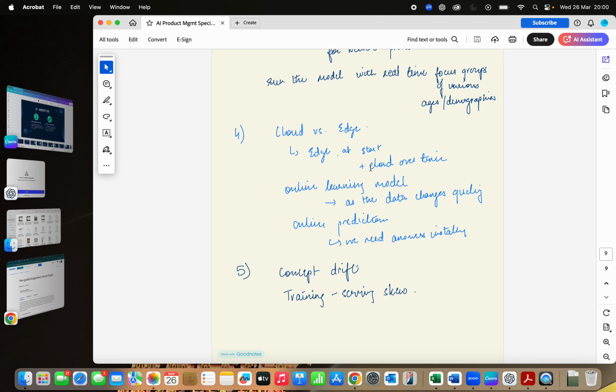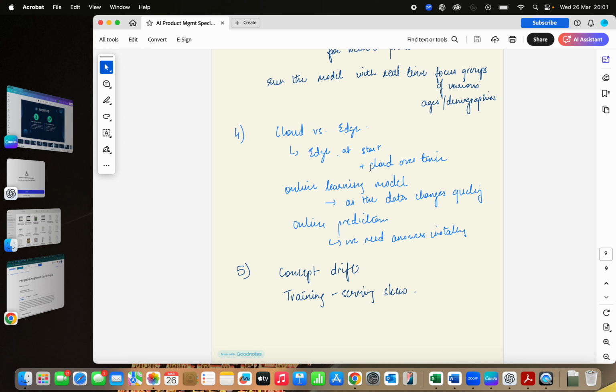The next is choosing the ML systems. I would choose cloud versus edge. I would choose edge just because latency is very, very low in this case. So I actually need it to be on the device. But what's interesting here is that it needs to be cloud over time, because we will recognize patterns with a particular user once it's established that this user is behaving a certain way and the preferences are set. I think that can then be moved to the cloud. So there's some potential to be hybrid here.